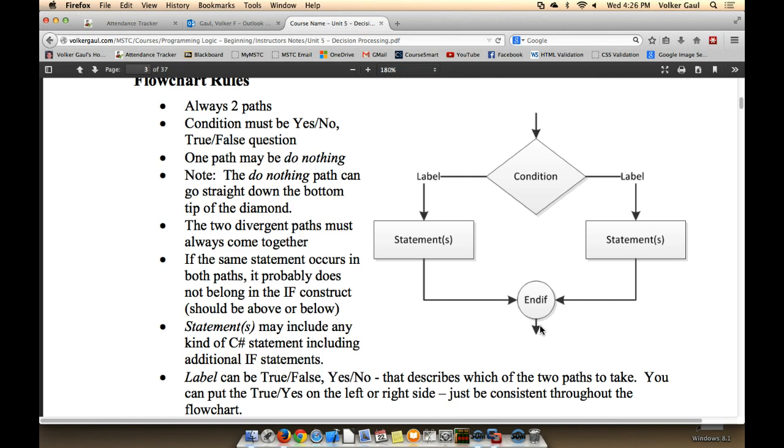If you're typing this code or you're drawing a flowchart and you find yourself putting the same box on both sides of the if statement, it's probably not right. I call it duplicate code. If you ever need to change that box's code, you're going to have to change it on both sides of the if statement, and that's not a good plan. So if you find yourself writing the same code twice, there might be a better way.